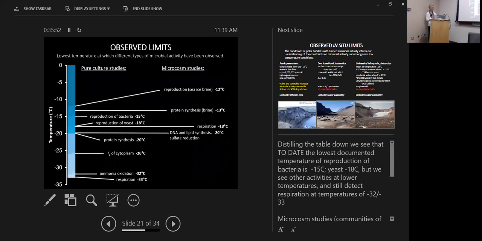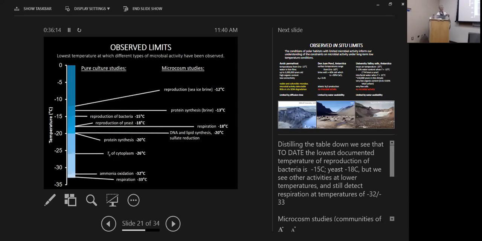It gets hard to demonstrate these things because these experiments start to take years, and grad students generally don't want to stick around for that long, so you've got to be careful with that. And most of those were done in pure culture conditions in the lab, which are a lot more ideal, right? There's usually more nutrients there. They're not as realistic to what the organism would see in the environment.